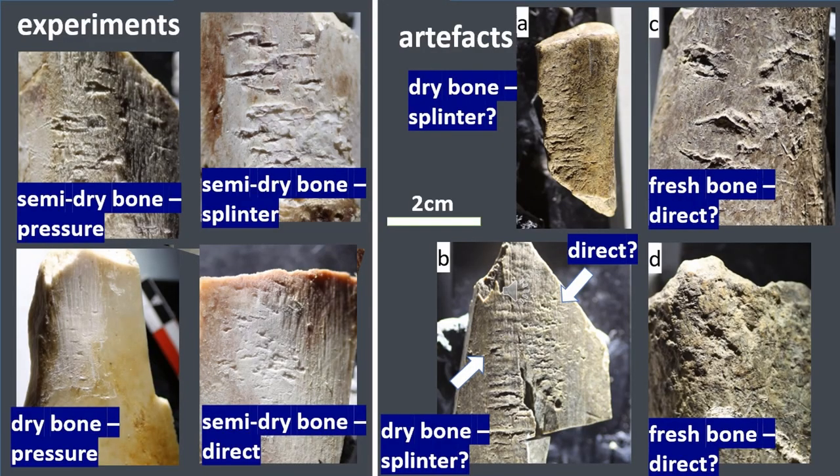Coming to the conclusions, we would like to present our interpretation of the analyzed artifacts. They differ from each other and were characterized by different mechanical properties, resulting from different degrees of bone freshness. Although we tried very hard, the use of dried bone causes traces to be only initial. Such traces are visible on specimens A and B on the slide. Interestingly, they also show very similar, broad linear cracks, allowing us to state they were manufactured from dried bone and probably treated as a tool per se. Similar patterns of concentrated linear wear have been recorded on experimental retouchers for splinter-like or pressure chipping. Additionally, retoucher B could be a more flexible tool, as indicated by the presence of additional traces interpreted as direct retouching.